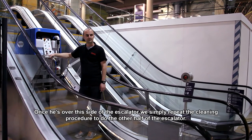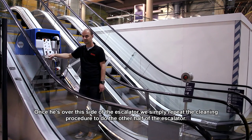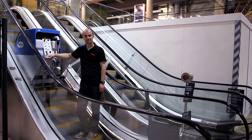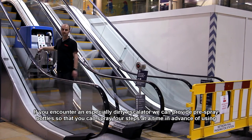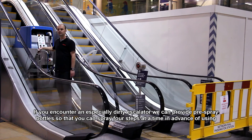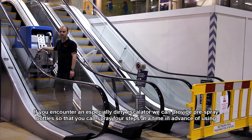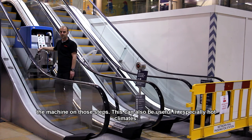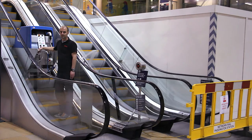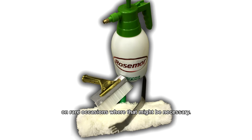Once he's over this side of the escalator, we simply repeat the cleaning procedure to do the other half of the escalator. If you encounter an especially dirty escalator, we provide pre-spray bottles so that you can spray 4 steps at a time in advance of using the machine on those steps. This can also be useful in especially hot climates. We provide manual cleaning tools to attend to any particularly awkward spots that require special attention on rare occasions where that might be necessary.